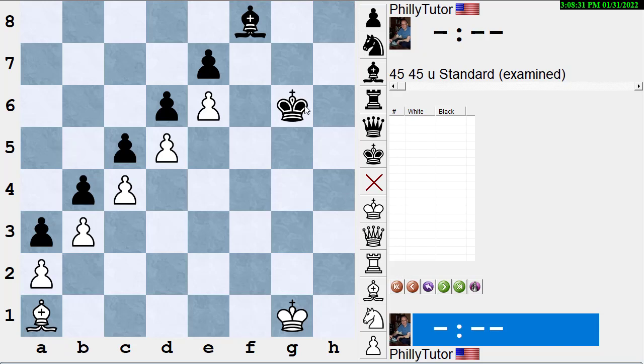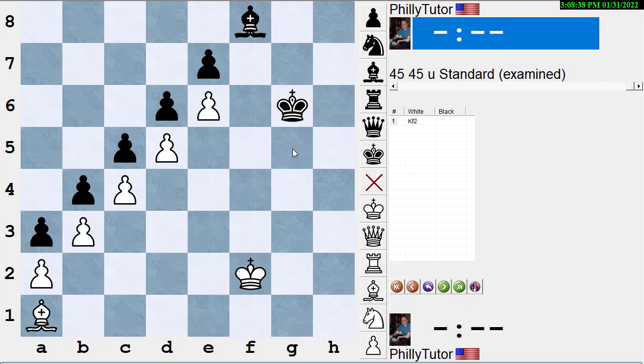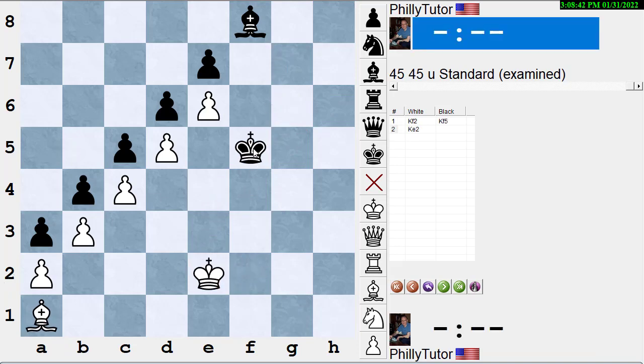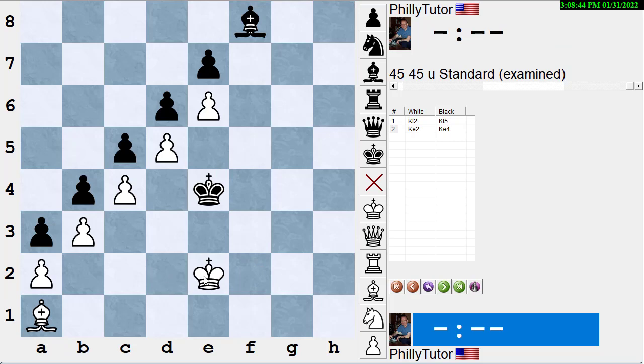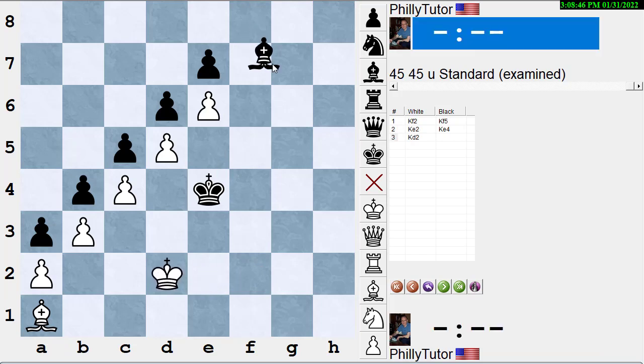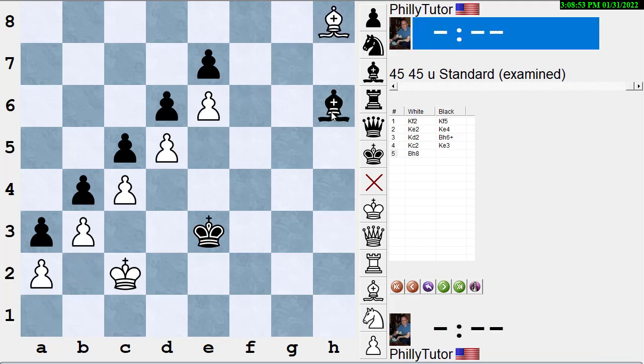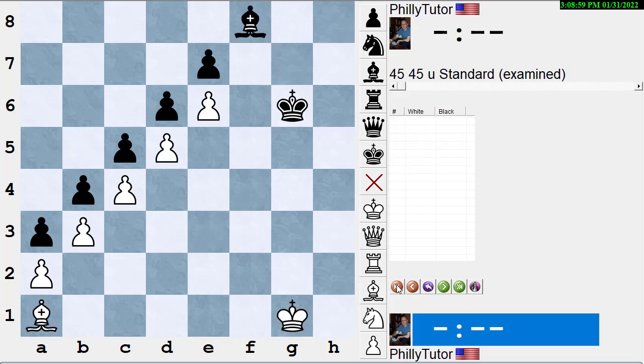Now, he could hope that black brings his king down and then brings his bishop down. If white does that, let's say white plays here and black plays here, and white plays over here and black plays here, and white moves over here, and black plays check, and white plays here, and black comes down. Well, maybe now if white is clever and black is not paying attention, white can get his bishop into the game and start to do things because black let him in. But if black's clever, he could probably stop him from doing that.